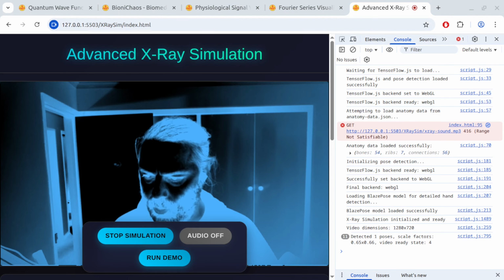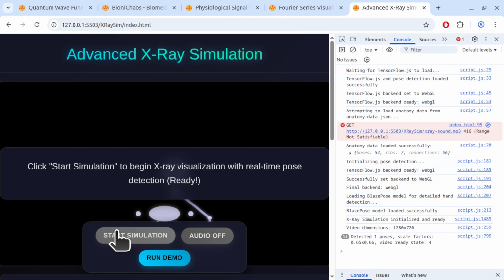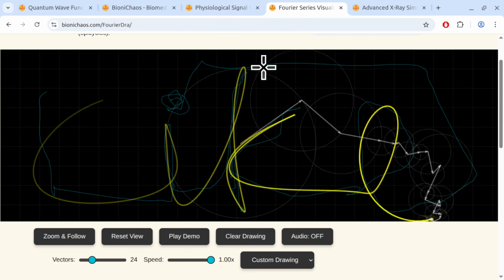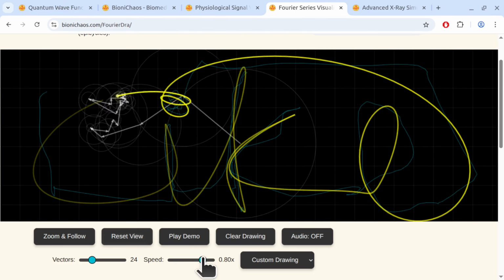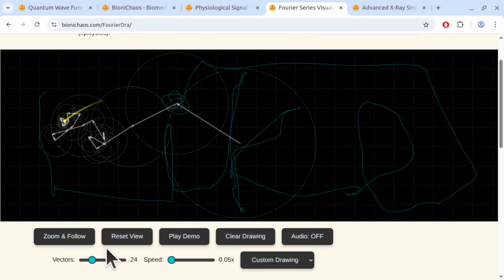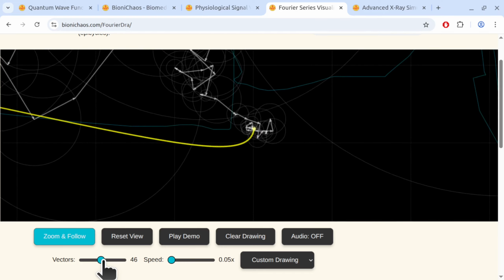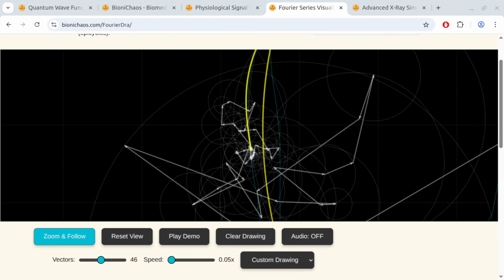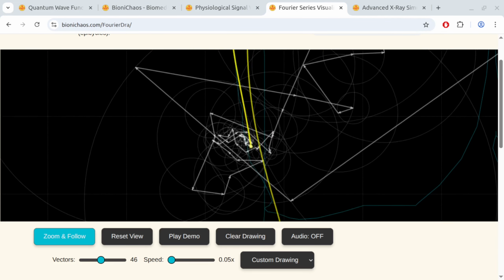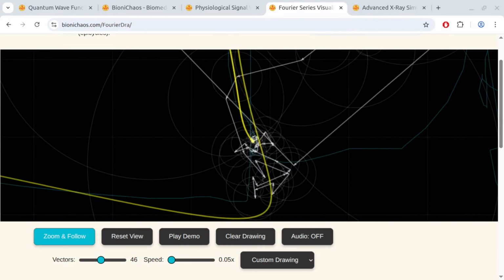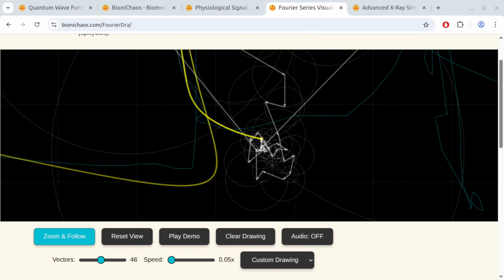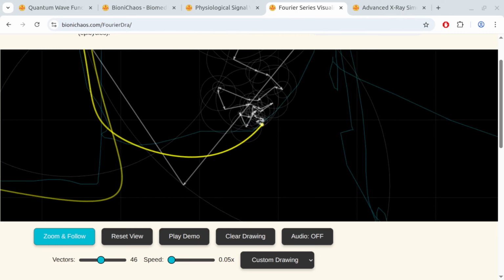I can see from the console that BlazePose loaded successfully, but there's no skeleton overlay visible. Let me check the code to find what's preventing the bones from being drawn. The drawing function looks correct. Let me check if the bone positions are being updated properly. Let me check if the bone points are being initialized properly. The issue is that all bones start with visible: false. Let me check if there's a console error by looking at the pose detection function. I think I found the issue.